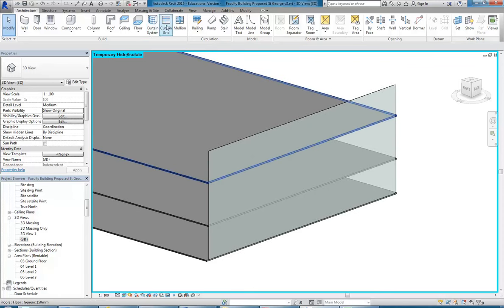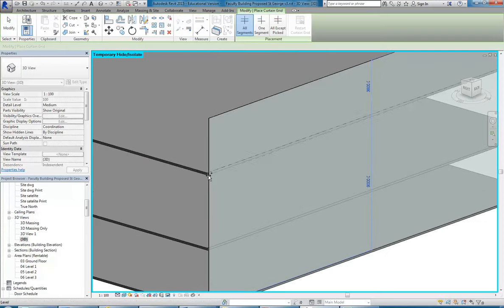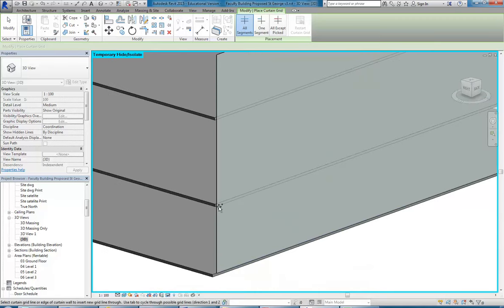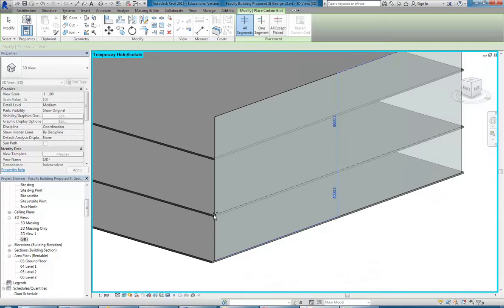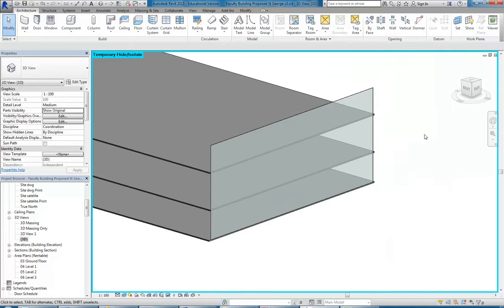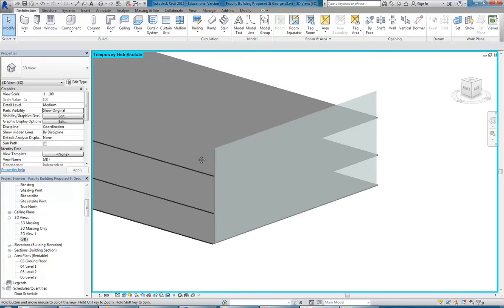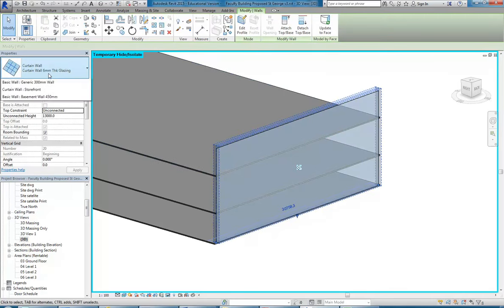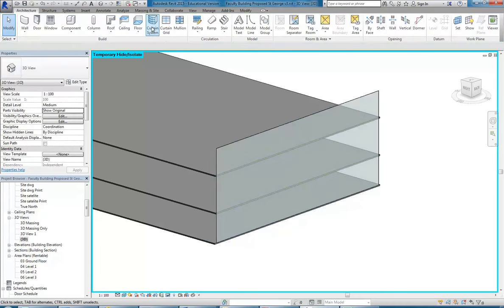Okay, so again with the curtain grid tool, you can manually place your own grid lines. And that's really useful in situations like this where we need the grids to line up with the floors, for example. You can't put a curtain grid on angle around. You can. Yep. So the way you do that is by putting a reference plane in and then aligning it with that. And yeah, you can snap the grid onto reference. Yeah, I think you might have to use curtain systems, that's the only thing. So you can't do it with the basic curtain walls, yeah. But you can, yeah, definitely with curtain systems, you can, yep.